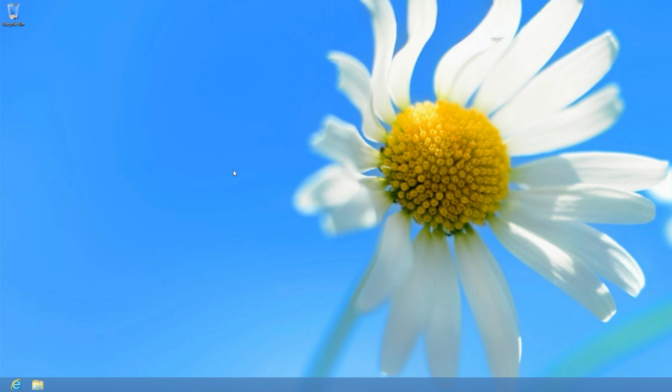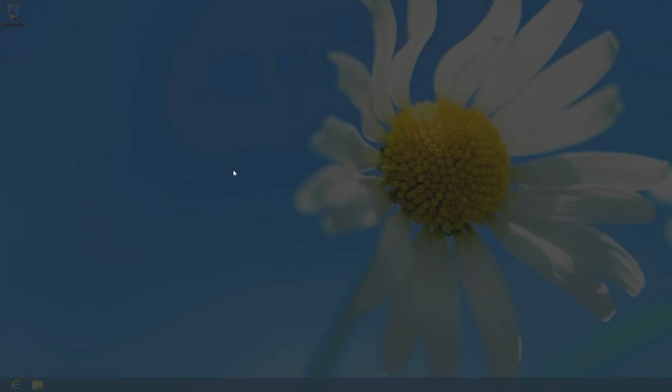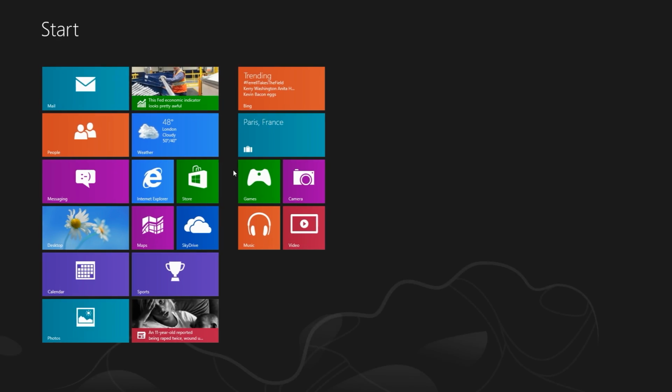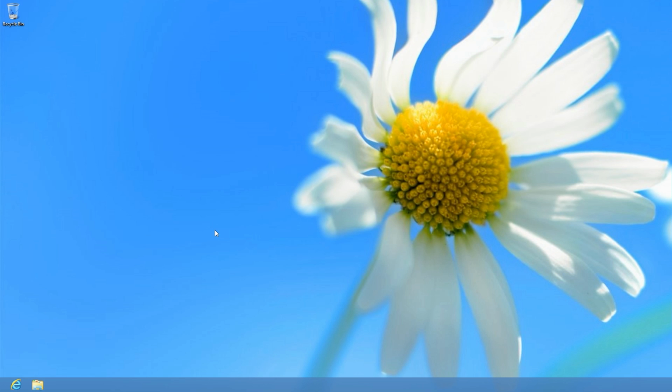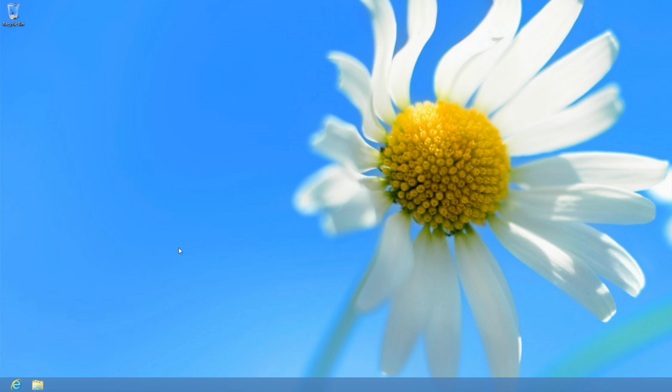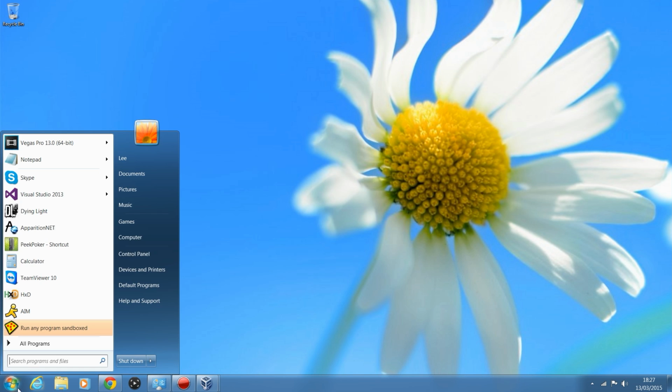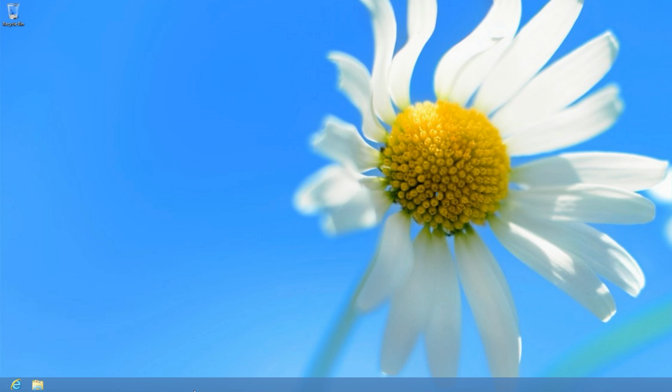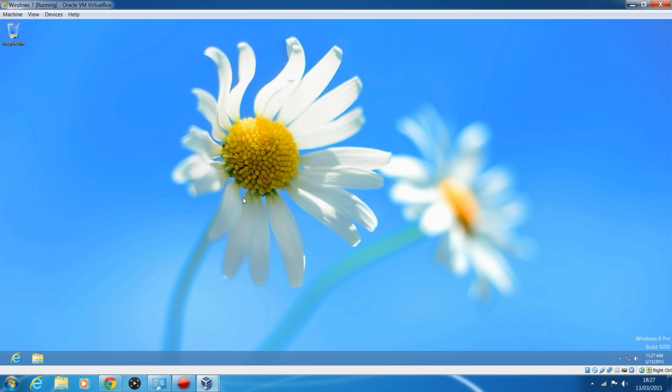And if I hit the start key on my keyboard, you can see it uses the start menu in the virtual machine. If you press the left start key, it'll do the same. So you have to come out of full screen mode if you want to use your main computer, or if you've got dual screens like I do, I can just move my mouse into my other screen and click, and then I get my taskbar from my physical machine showing up here. And then I can just hold down control and press F again to exit out of full screen mode.